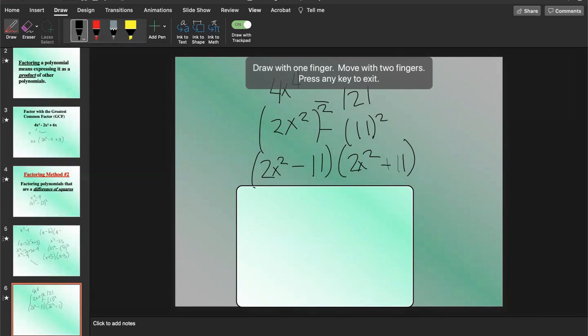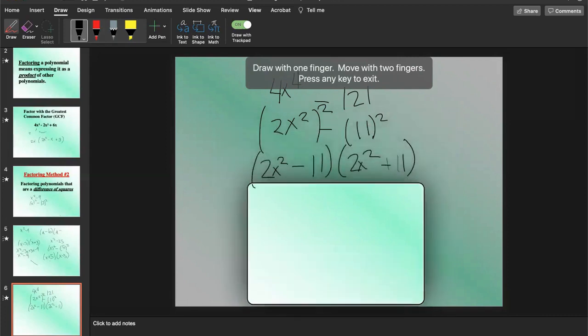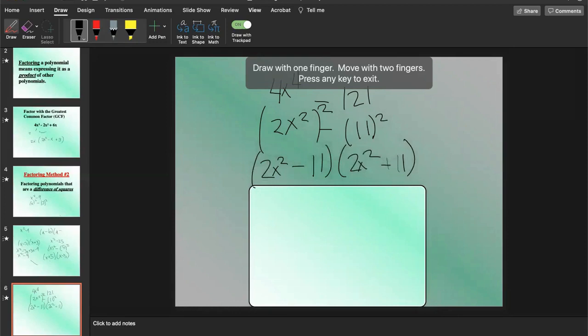And we can kind of multiply it out, right? We'll start with this, and then we'll go down, and let's FOIL it out, right? So at the very beginning, we're going to get 2x squared times 2x squared. So what's that going to give us? It's going to be 4x to the power of 4. And then we're going to continue, and we're going to then do negative 11 times 2x squared, right? So we're going to get negative 22x squared, right? And then after that, we're also going to get 2x squared times positive 11, right? So then we're going to get a 22x squared.